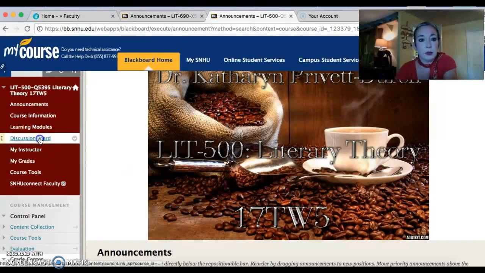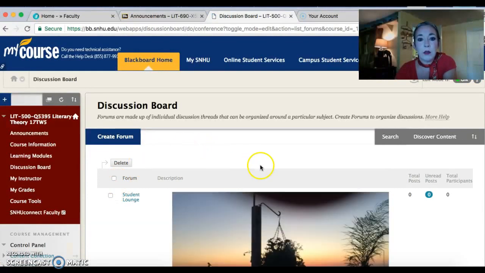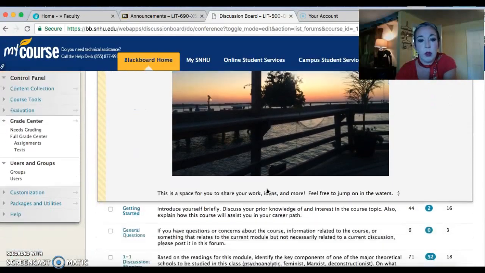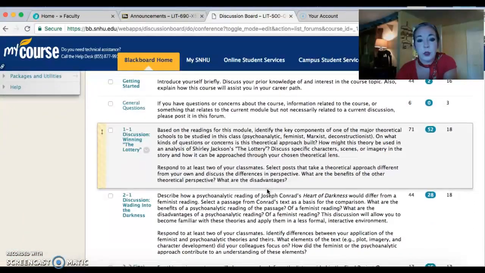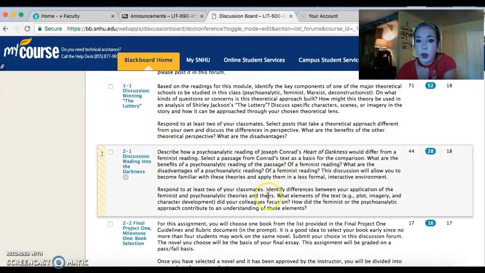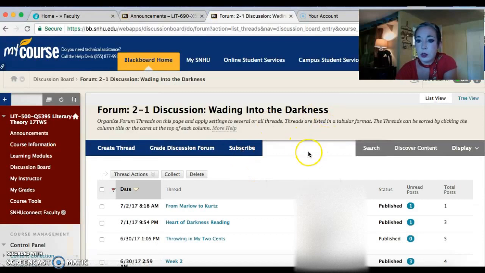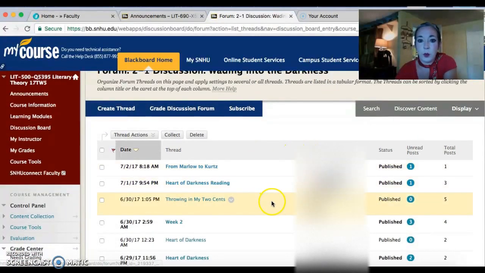This week I was noticing a little bit of a lack of connective tissue between the students in the discussion board. What I was seeing was that there was some confusion about literary theory, especially as it had to do with feminism. They were thinking more of feminism as an activism and a political theory, but less of a literary theory, and so I wanted to try to draw them all together. And that is one of the things that I tend to do every single week, is find conversations that are somewhere along the same thread and draw them together in my responses.